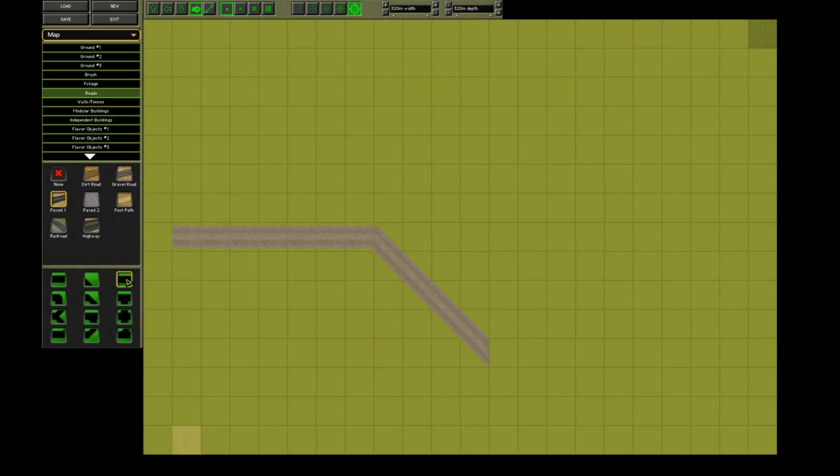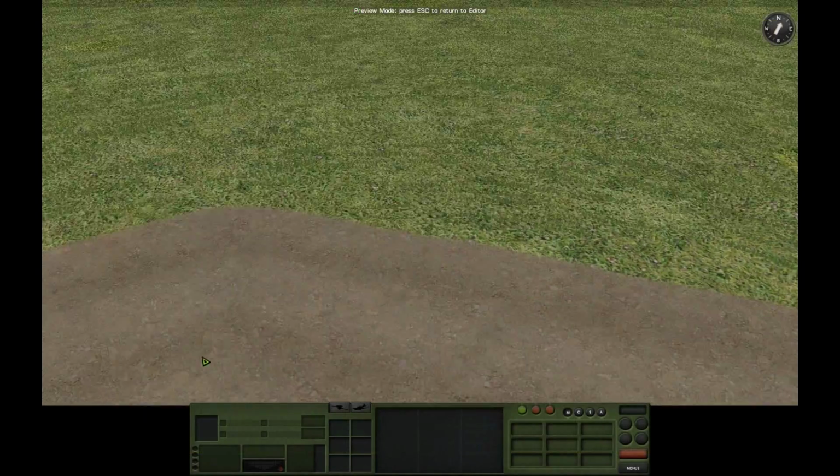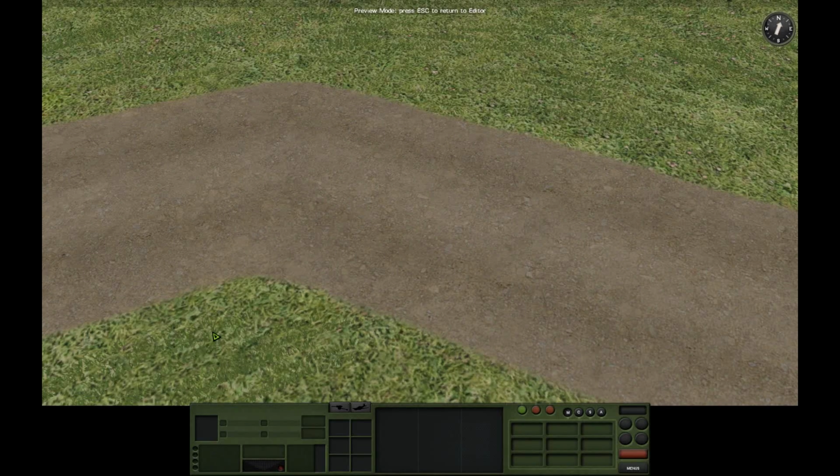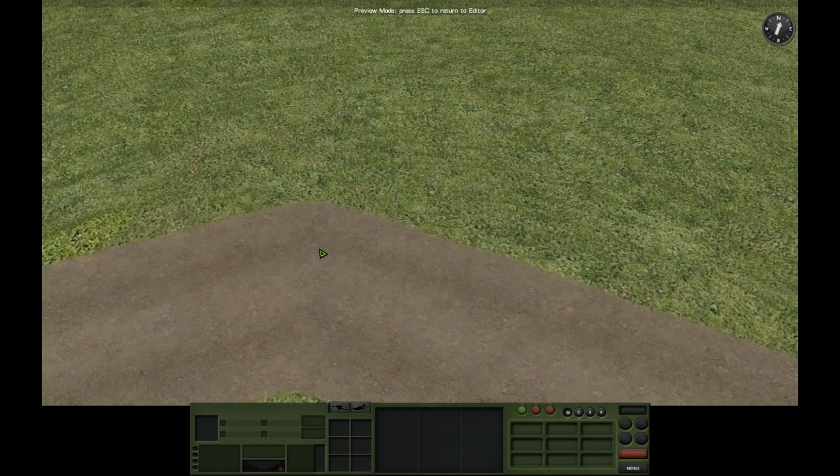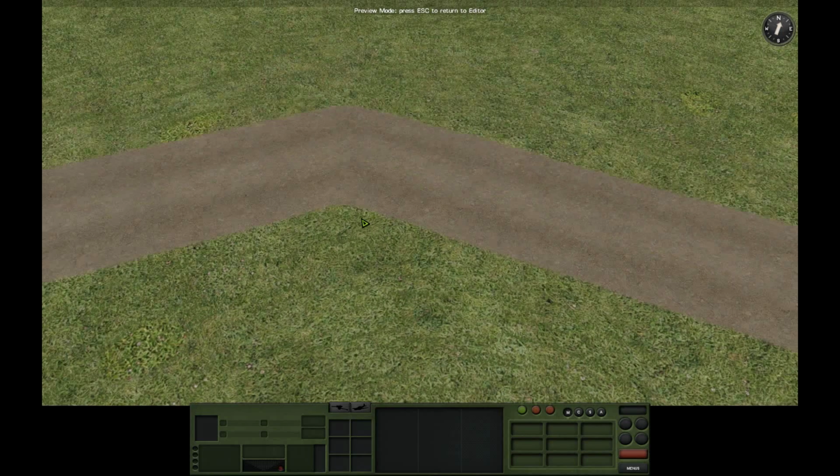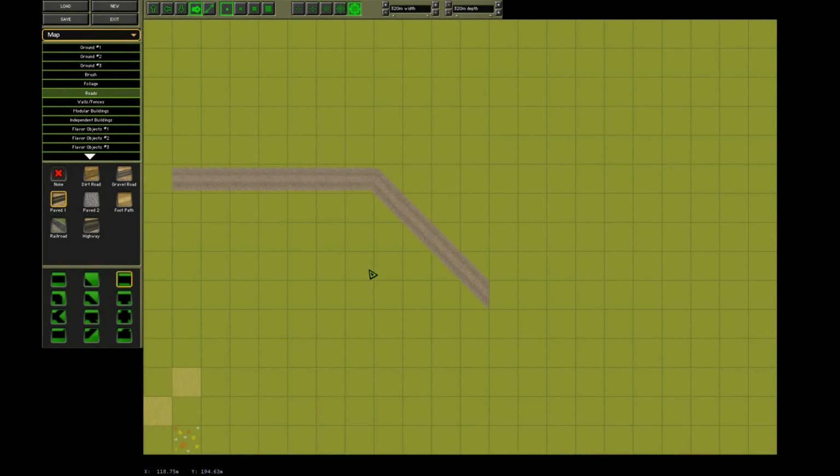If we choose this one and replace this straight road piece, now go to 3D, you can see that the inside of the corner and the outside of the corner is smooth. Okay, so the inner part doesn't look great, but it's smooth. You might not be too bothered about it, but it just makes your maps look a lot nicer.